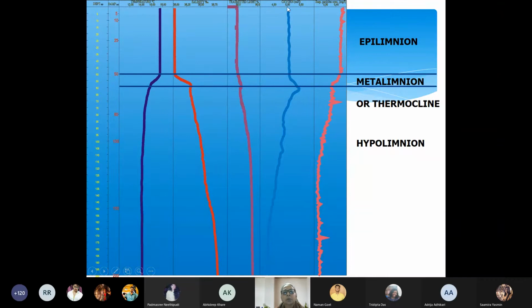Then you have oxygen. I've already explained the oxygen profile. The highest oxygen is at the bottom of the thermocline. As long as there's mixing, you get uniform DO. And by definition, because of the thermal gradient, you will get the highest level at the bottom of the thermocline. Then as you go further down in the dark regions, you get utilization of DO by the bacteria, and therefore the DO concentration starts dropping.